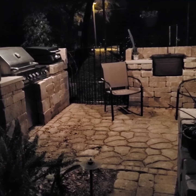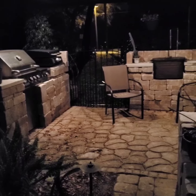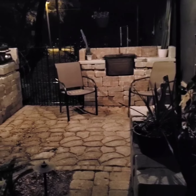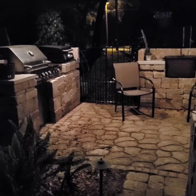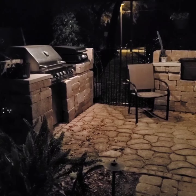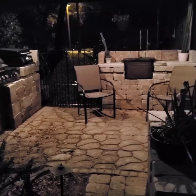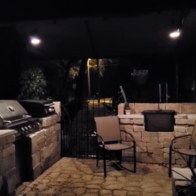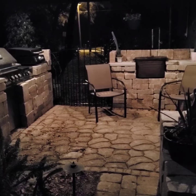I thought I'd show my outdoor kitchen and my patio area at night with the Nightscaping that I have installed here. This is my outdoor kitchen, which has to be functional at night — it has to have some functional light shining down so that it's bright enough to be able to see. For this, I have a couple of fixtures mounted up in the awning, shining down.